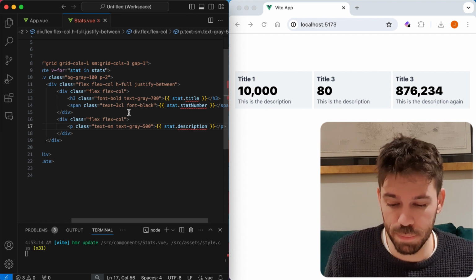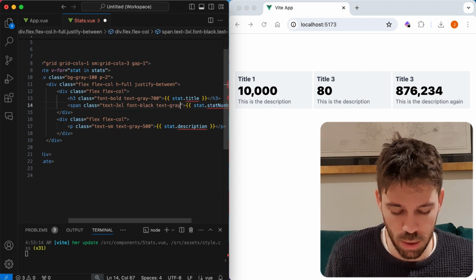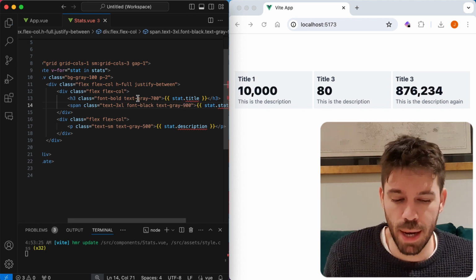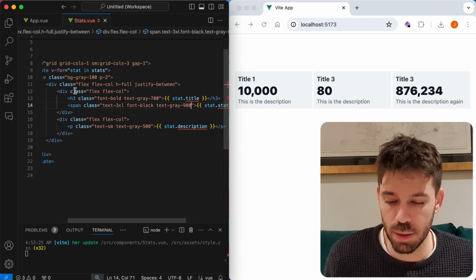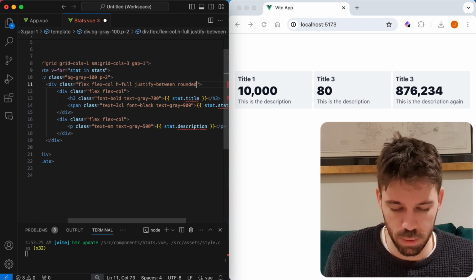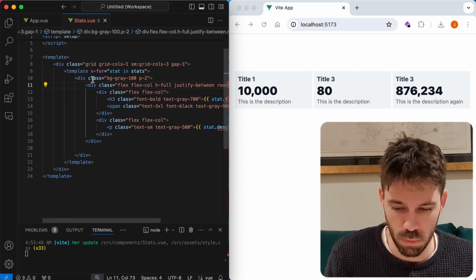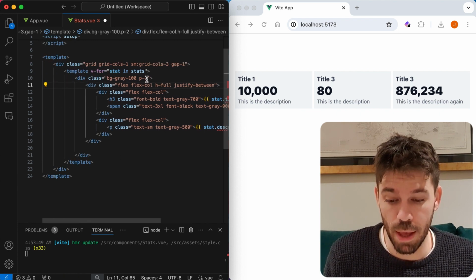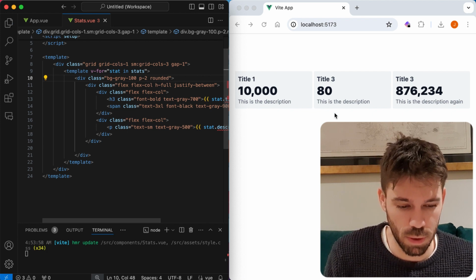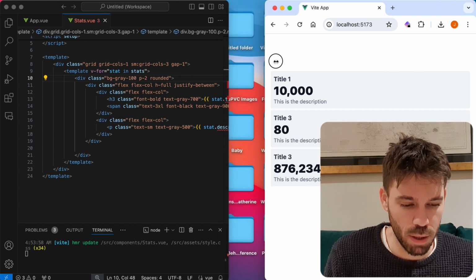Not sure if that looks good. Text gray 900. And now I think let's give a little bit of border radius to each of these. So let's come here and say rounded. Oh no, not there. Let's come here and say rounded. And I think that looks quite good, to be honest with you.